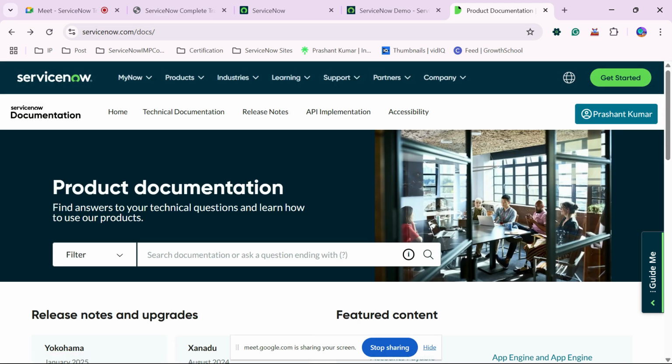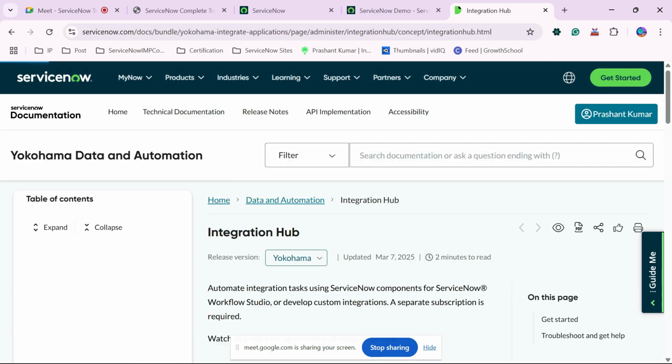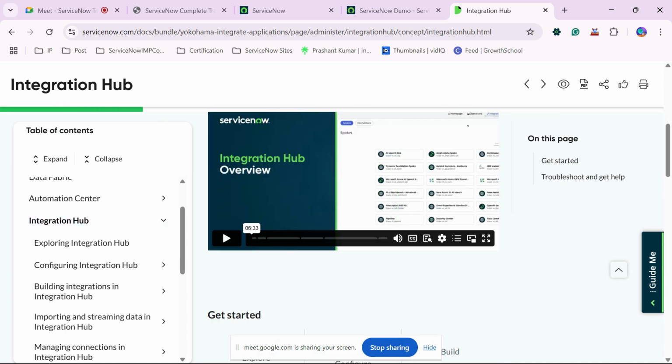Whatever information is required, suppose there are a lot of things in ServiceNow while we work on a project and we have to search for specific things, we can search here. Similarly, if I click on Integration Hub, it will show me the Integration Hub overview, how people can utilize it for configuring integrations with third parties.